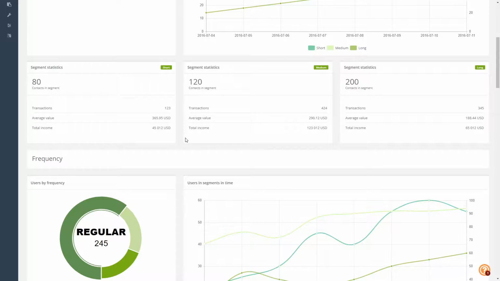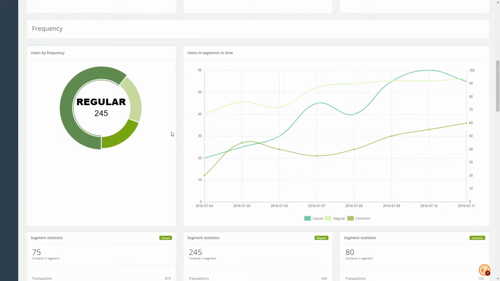In the segment statistics, we can see more in-depth information about each specific segment. The amount of transactions, the average value of each transaction, and the total income from that specific segment. The same format can be repeated for the frequency and monetary graphs.